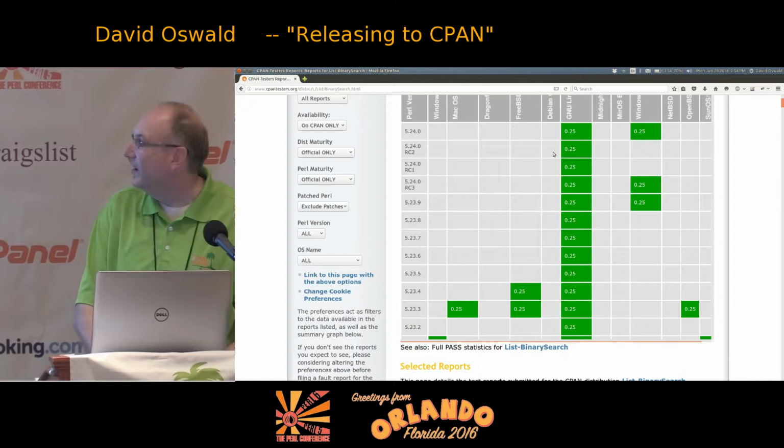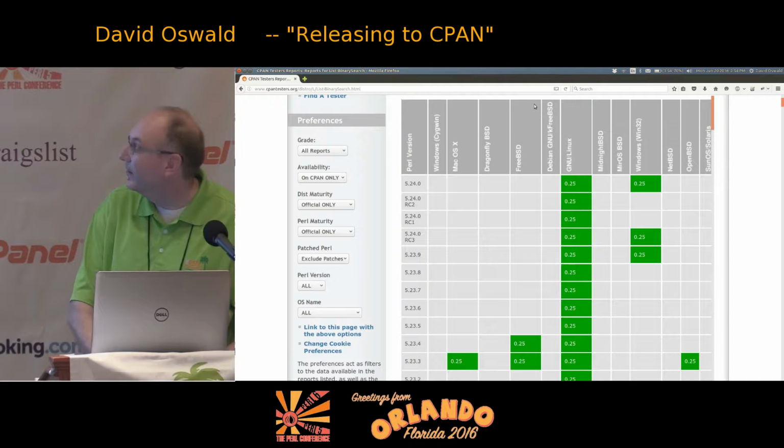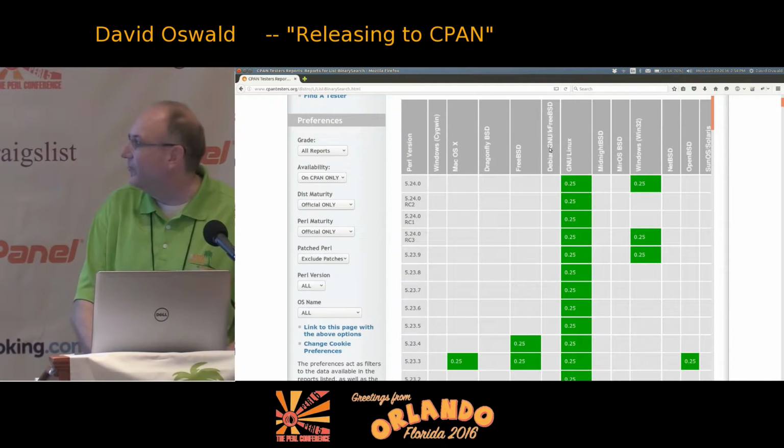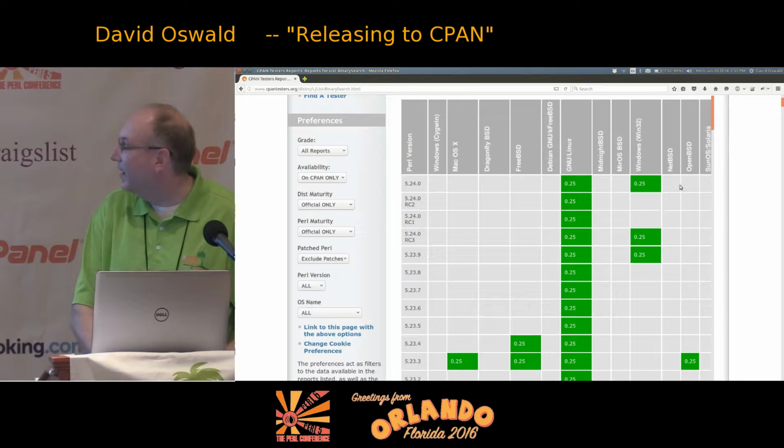I can see that it has not passed on, what is that? kFreeBSD, which I assume means that there probably has not been anybody to test it. Dragonfly it hasn't passed on, at least in the last few years. NetBSD, I don't see any tests there, and then OpenBSD.